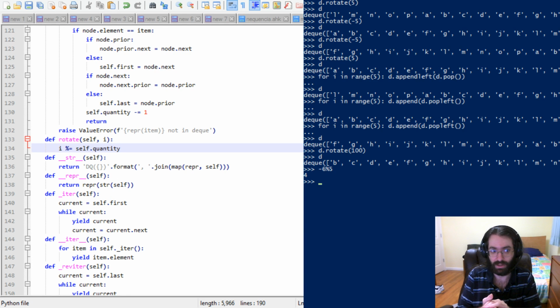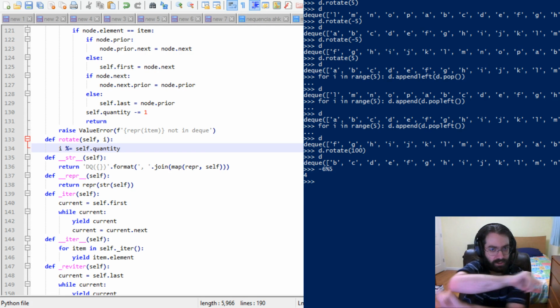We also want to find which direction to go from here. Because if someone says, I have a deck of 100 items, and I want to rotate one item off the end, that's easier than going all the way the other direction, right?